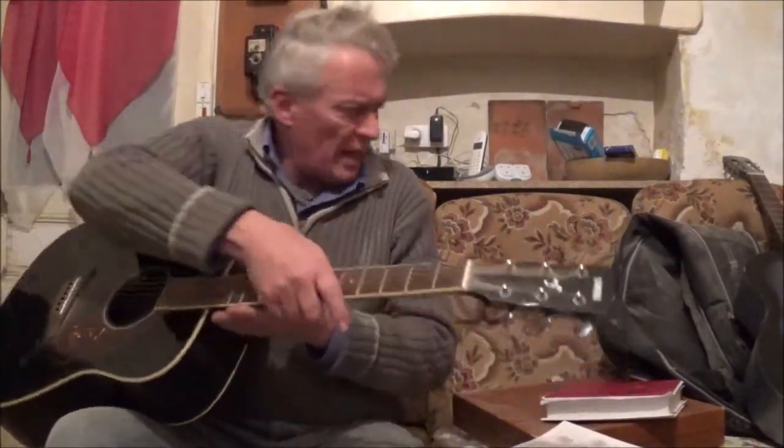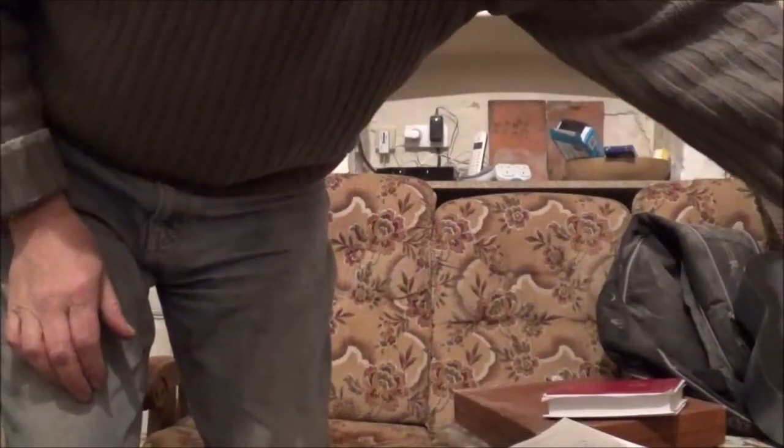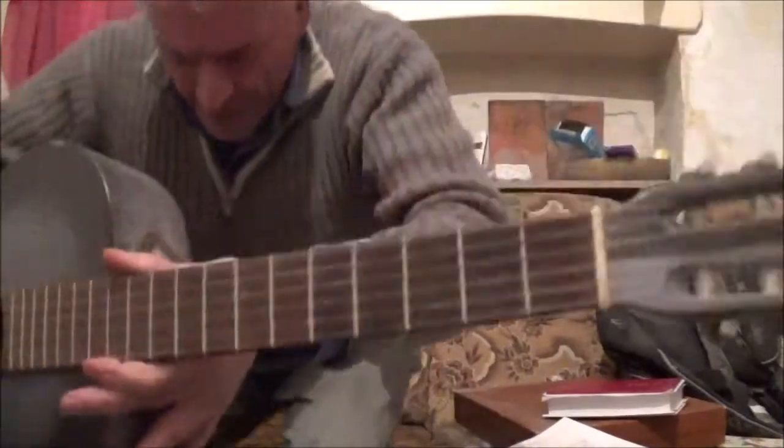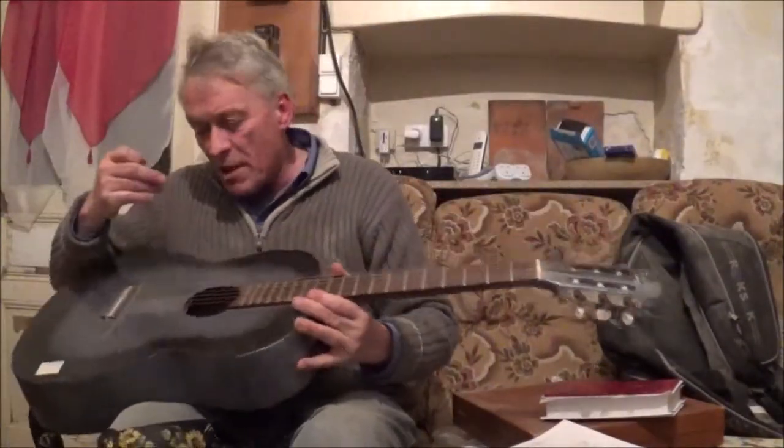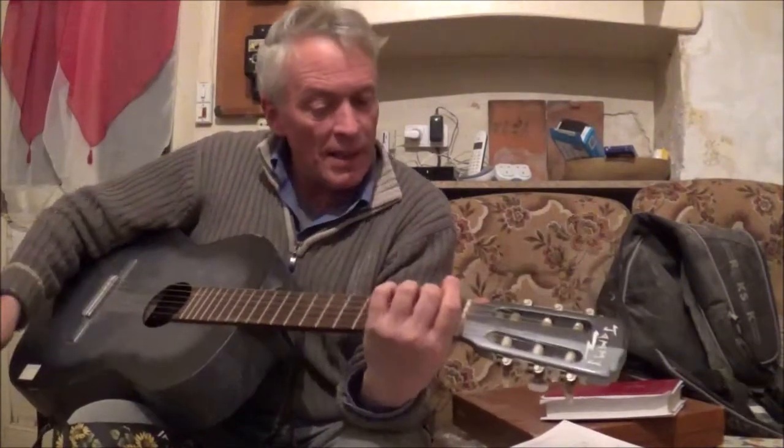Practice needed. What we could do, of course, is pop that one over there out the way. Let's see what happens if we pick my favourite one up. I do like this guitar because it was incredibly cheap, it's incredibly nasty, but I enjoy playing it.